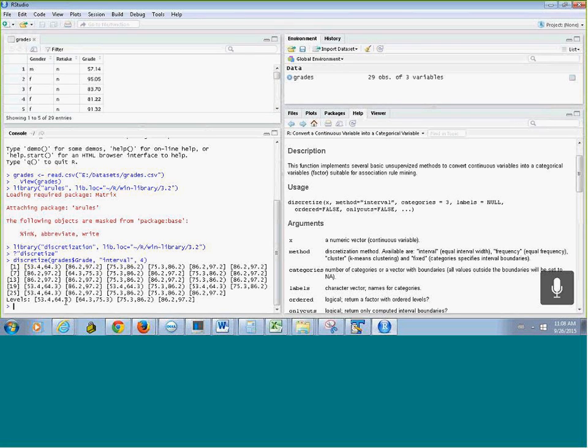I don't know what letter grade it is, do I? It's divided into four categories somehow. It does not make sense, does it? Nope. I'm going to add my labels. I'm going to have 4 intervals, and I want to assign a label to each interval. So I'm going to say labels.